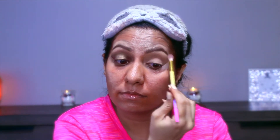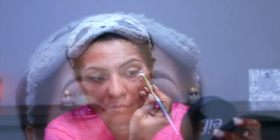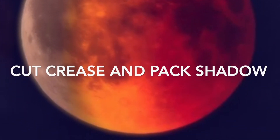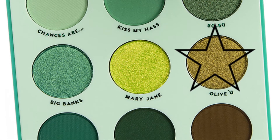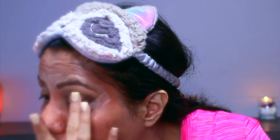For eye shadow today I'm using the Wet n Wild Not a Basic Peach palette. I start with the transition shade — the lightest one — building it up on my crease, then go in with the darker shade and build that on my crease too. Instead of a black eyeliner I use the darkest shade on the palette to line my eyes, since there's a lot of brown in my saree. I pack the inner corner and outer third, blend it in, then cut the crease in the middle to pack in the green shade. For that I'm using the ColourPop Just My Luck palette in the shade Olive You, and instead of a brush I'm using my finger — patting gives really good pigmentation.